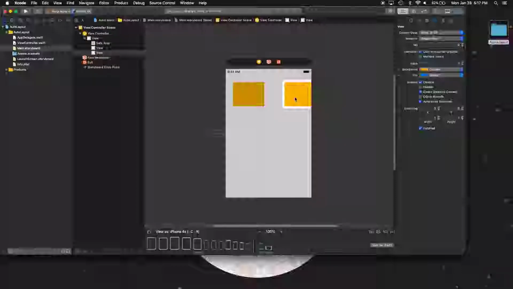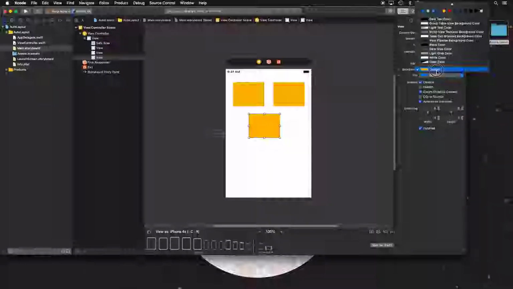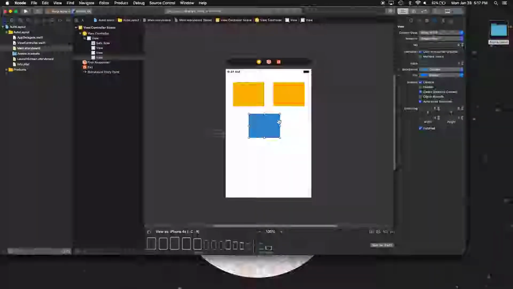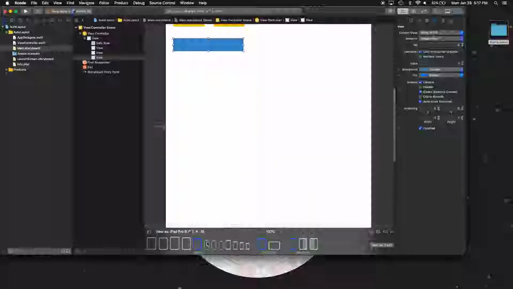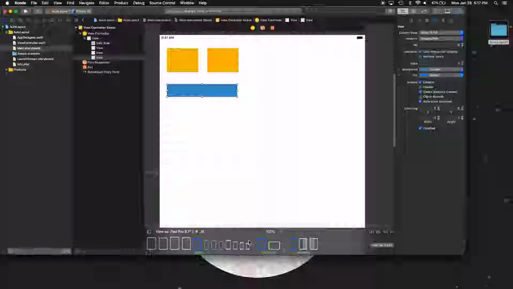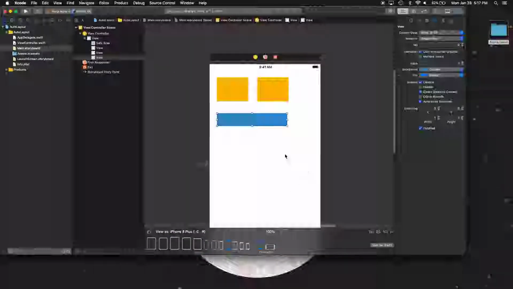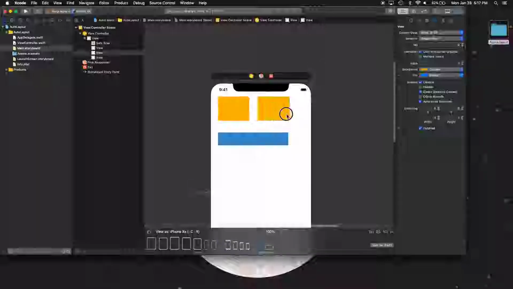Regular constraints. So let's go back into our two yellow squares, and let's make another one and have this one be blue. And this is how I want it to look. If I change it up on another device, that's not going to look the same on the iPad, right? So we're going to add some constraints to it so that it'll always look a little bit more like this all the time. It'll look like a robot face.